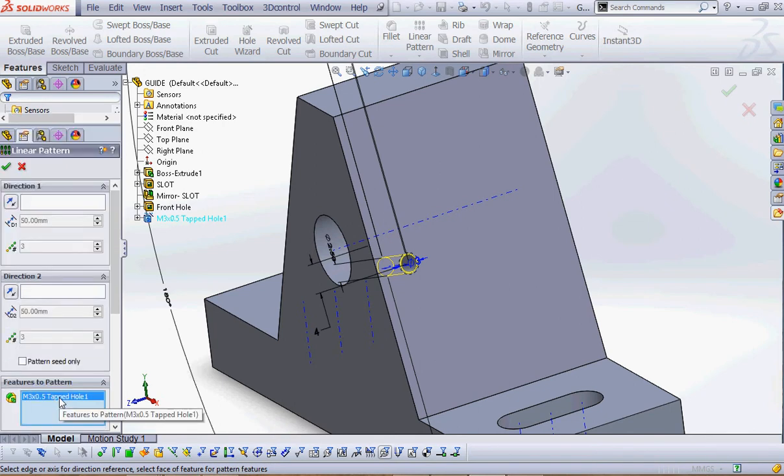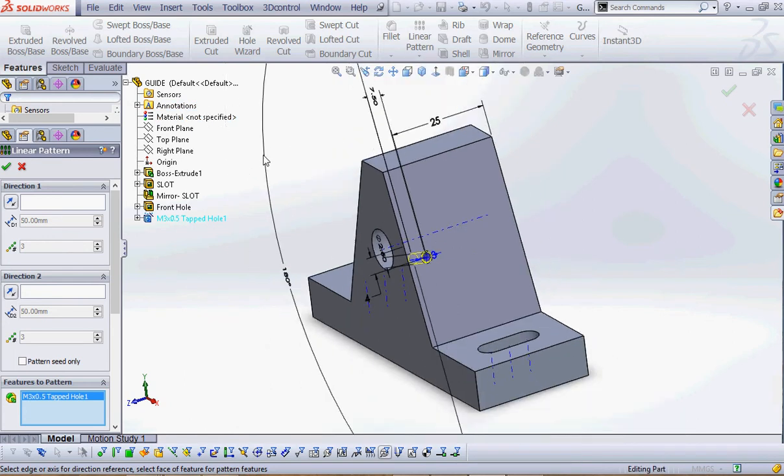And that'll fill it in, right? Or I can drag it down here and select it, and that will fill it in. So there's a bunch of different ways to get to it, right? But now we need to look at how we're going to pattern it. You want to be on page 1-106.